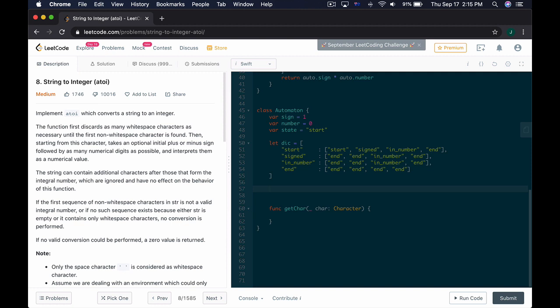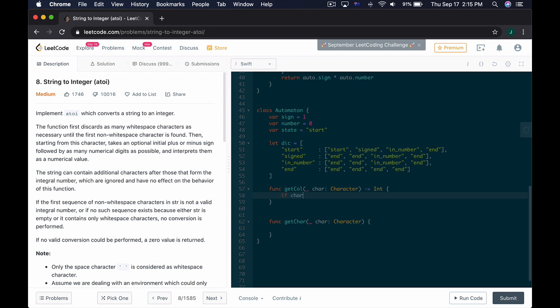We also need a function to get the index in this array. Character, return an integer.